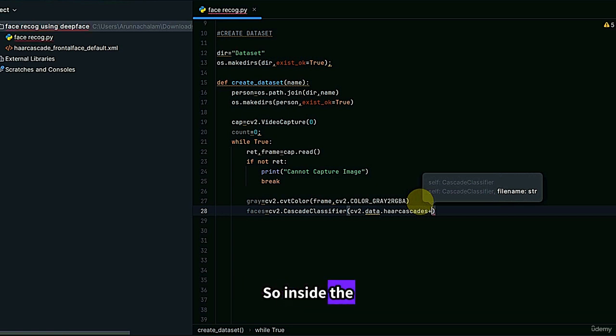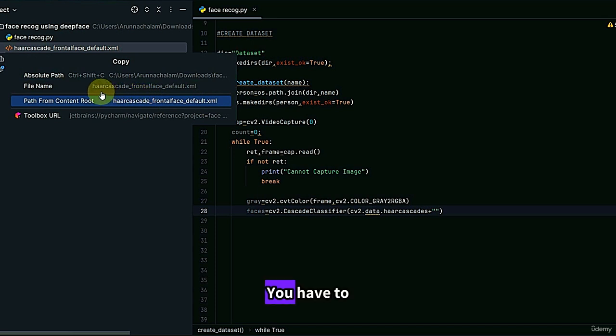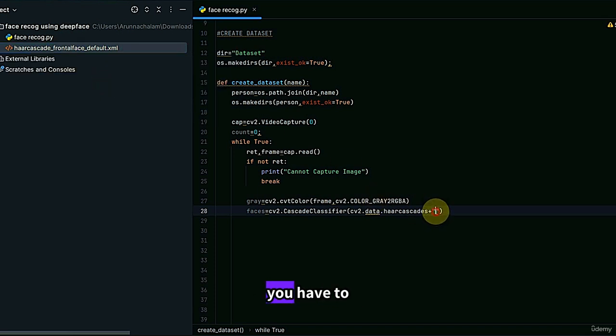So inside the quotation, you have to type the XML file. You have to copy the path of the XML file, copy the file name, and then paste the file name inside the quotation.